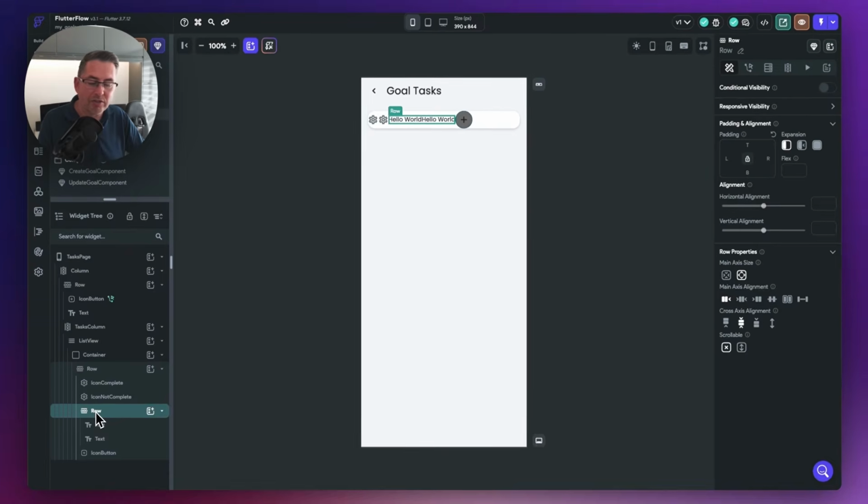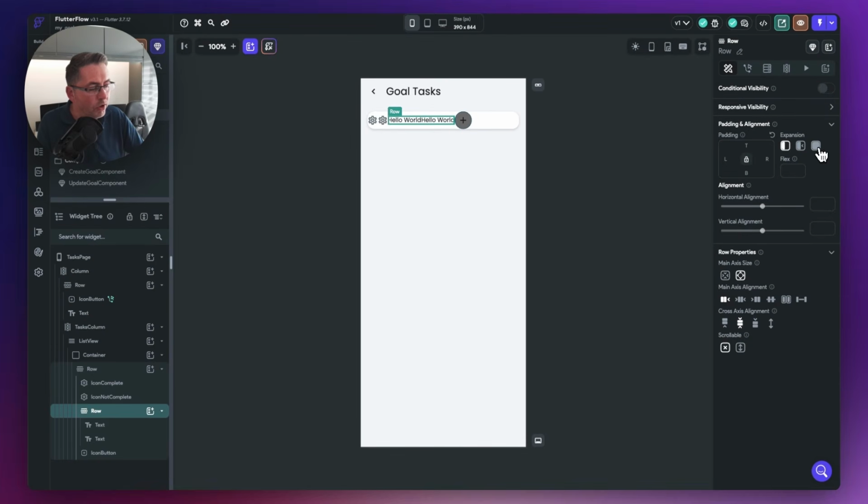Now when the row is selected, we can just choose the little expansion icon here. Let's click that, and that pushes everything out there. And of course, during the recording of these videos, you'll notice that the FlutterFlow team are continually updating the product, so things will gradually change depending what time you start watching this series. But you can see here that the icon buttons have changed. The one that we've been using quite often is this one here on the right hand side, which will expand the widget out to the full available width of the space that it's within. So just remember the icons do change along the way.